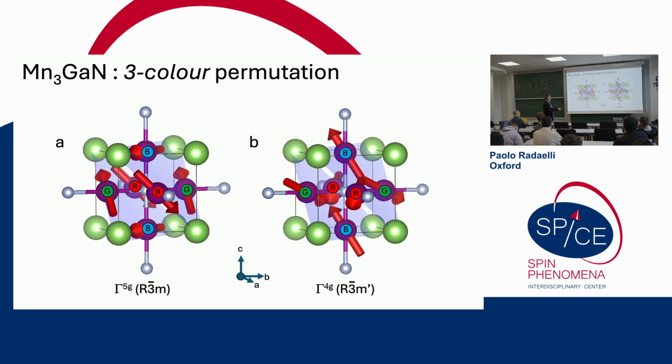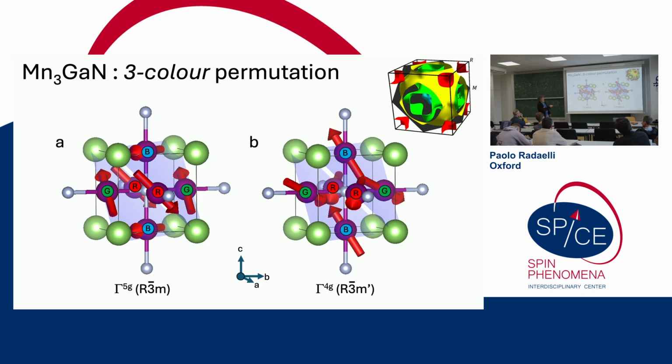The two phases differ, the gamma 5G and the gamma 4G, just by a rigid rotation in spin space. So you rotate all the spins by 90 degrees around one axis of the cube, and then you get one to the other phase. So altermagnetically speaking, they should be the same, because the two phases are related by rigid rotation in spin space. So you expect to find the same textures, except for the quantization directions for the two phases. Okay? So note that this phase, I showed the magnetic point group, actually that's a magnetic space group. This phase is ferromagnetic, or rather, it allows a ferromagnetic moment. This phase doesn't. Right, so that's the Fermi surface, rather complicated.